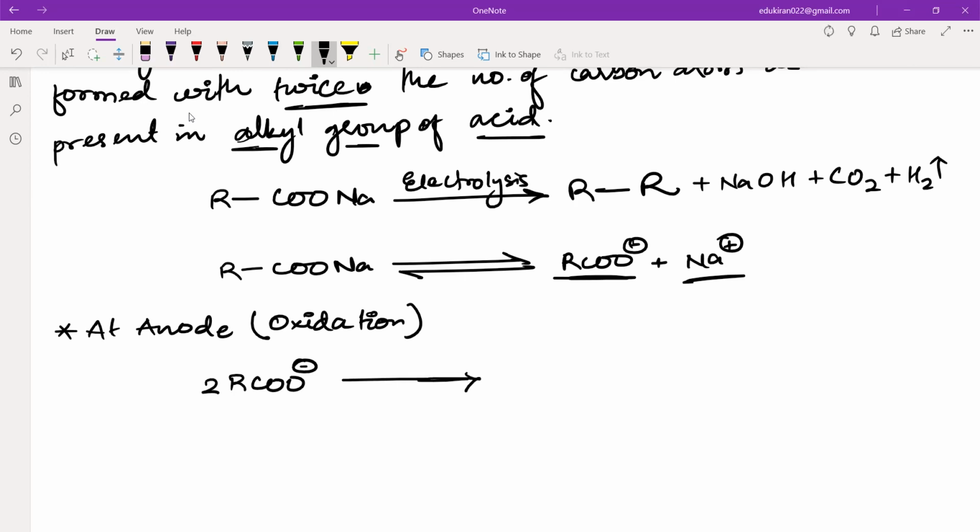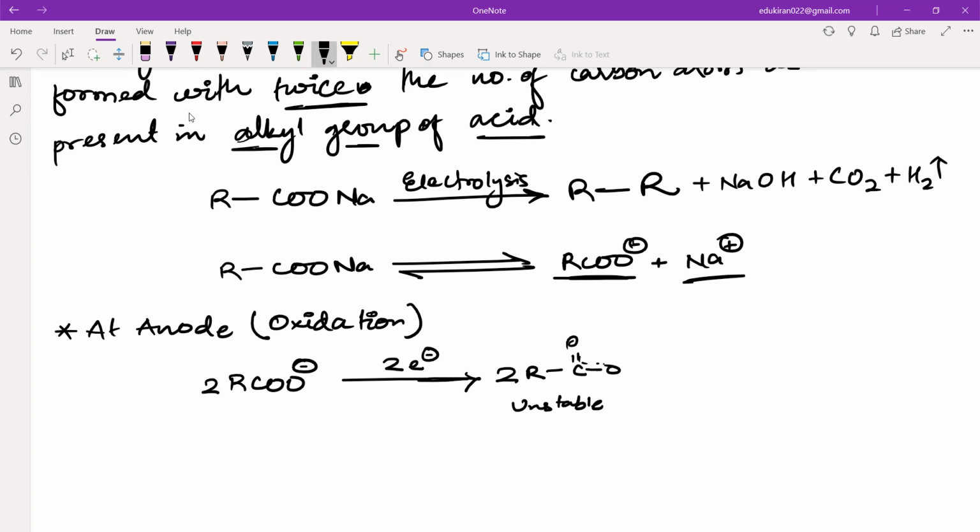we'll take 2 moles of this, and each COO negative will give you 1 electron, and that will make each of them neutral. So you will get RCOO, whatever type of bond is present here, and that will be neutral. And this is very unstable. Why? Because the octet of oxygen is not complete now.